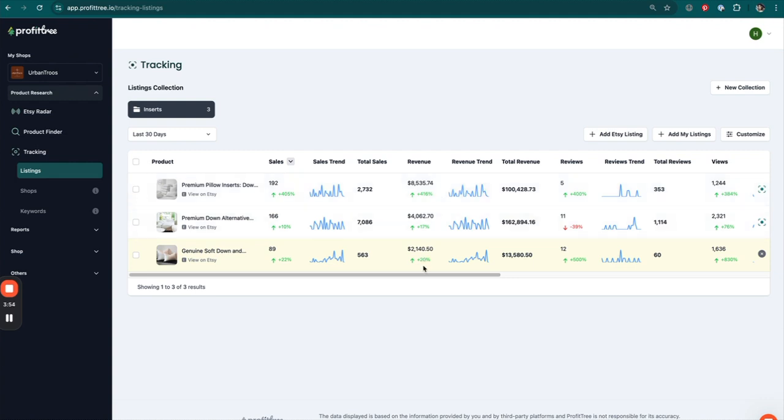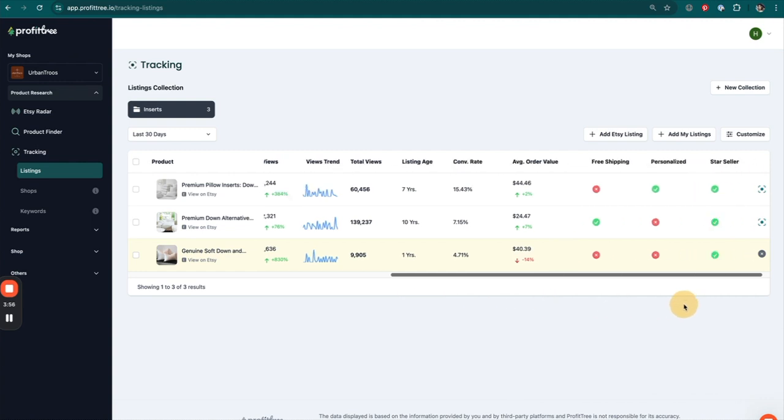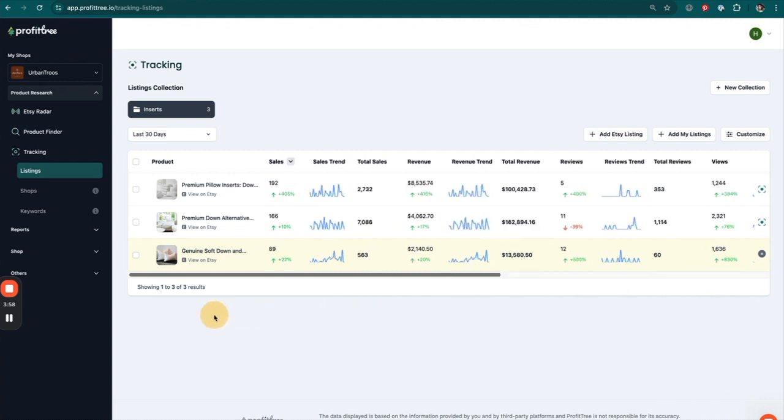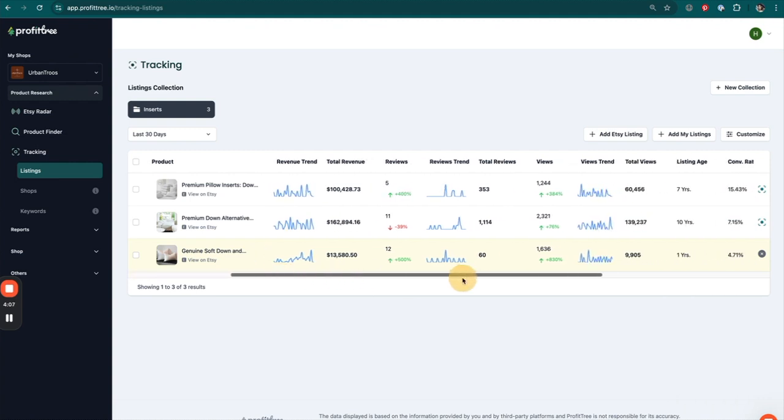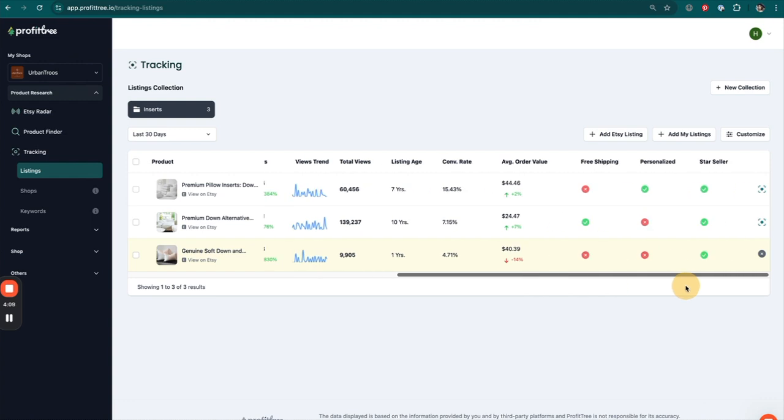So in terms of using this data, what takeaways am I looking at here? Well, one, obviously I want to pay attention to the listings that are doing better, but now I want to know why they are actually doing better. So a couple of things here that we can look at.